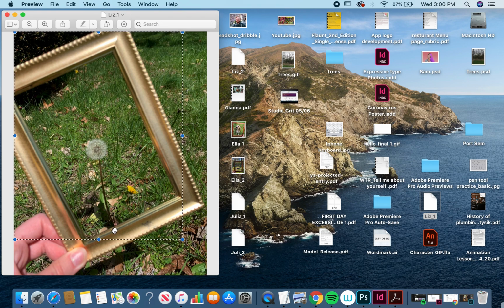But I think, same thing. I think, again, if you were to take it straight on and not tilt it, and then after you're done taking the picture, Liz, go into your phone, go to crop, and you could change the angle on your phone. I would do that. I think it would be easier, and especially to kind of get out your hand, and just the cropping of the actual frame will be a little bit better as well. And you can do a nice crop on one edge and nice crop on the other edge and see the other two. I think that would be successful as well.